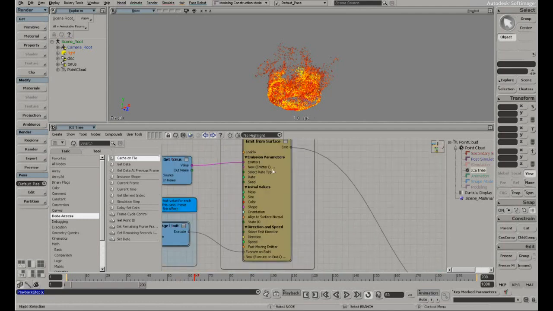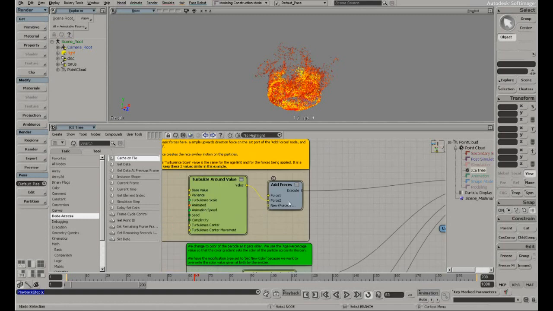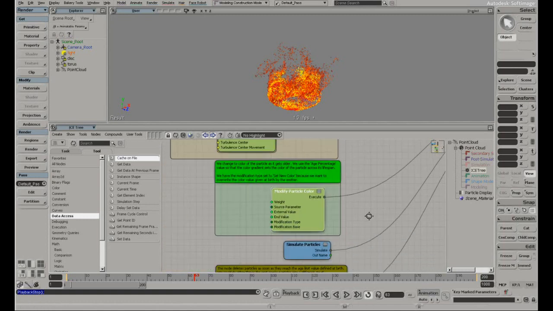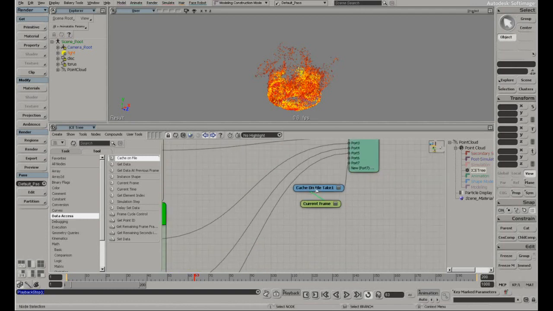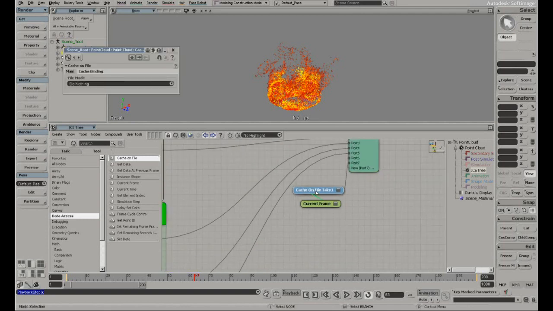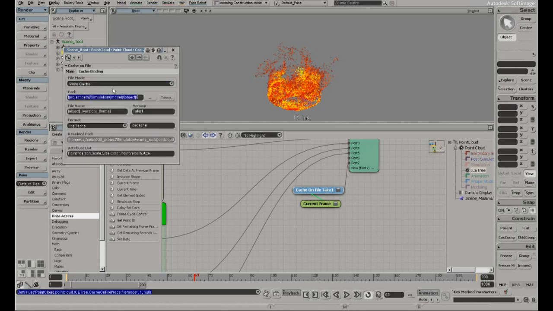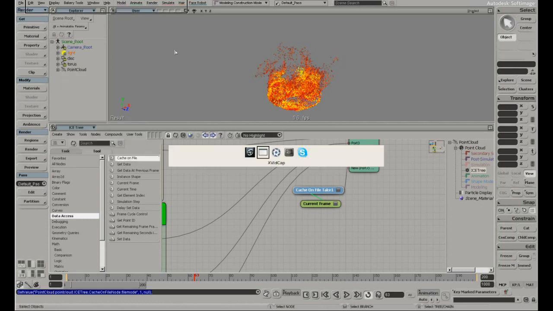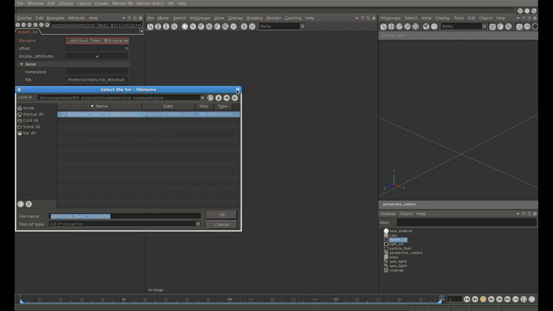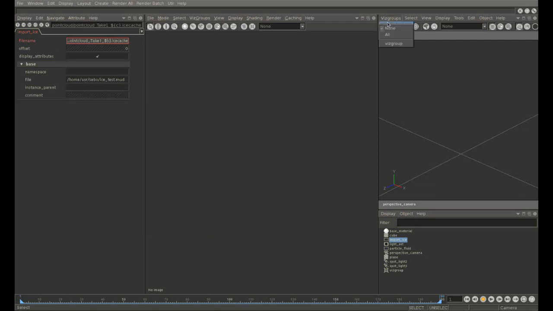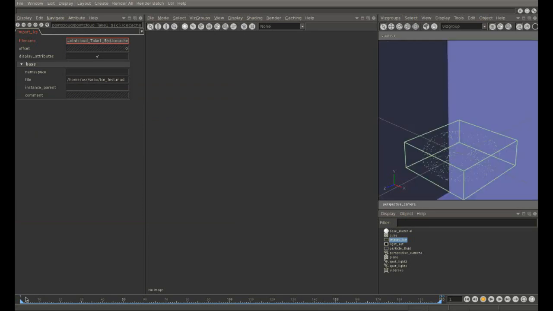You can see it controls the particles which are emitted by the dynamic system, the color of particles, the lifespan of particles. And this node is particularly useful for us, the cache on file node. What we can do with that is to tell ICE to automatically write each frame of the simulation to an ICE cache. And in Relight, which we're showing you here, we have a node which can read that ICE cache from disk.